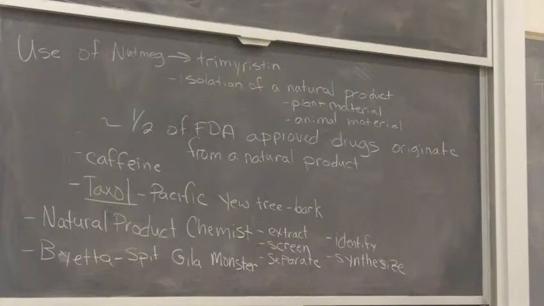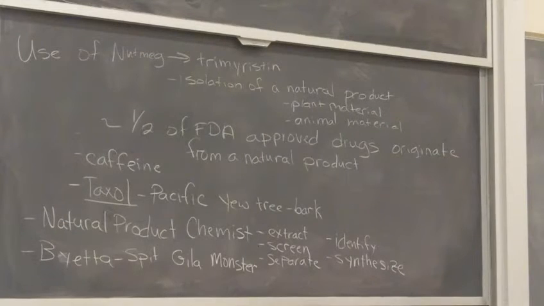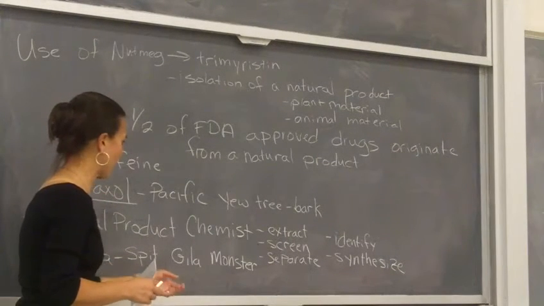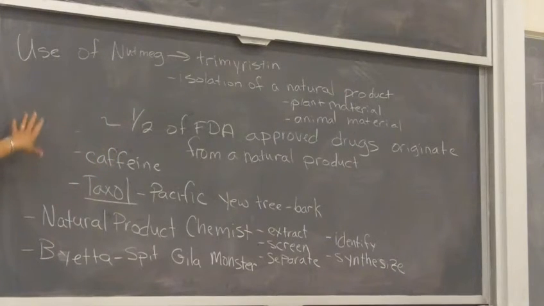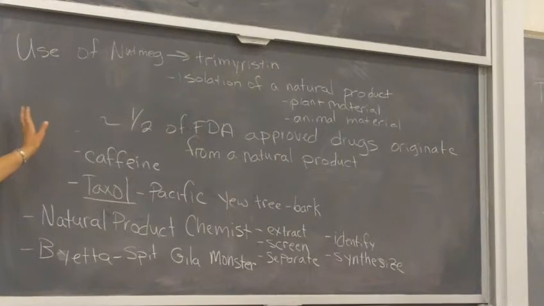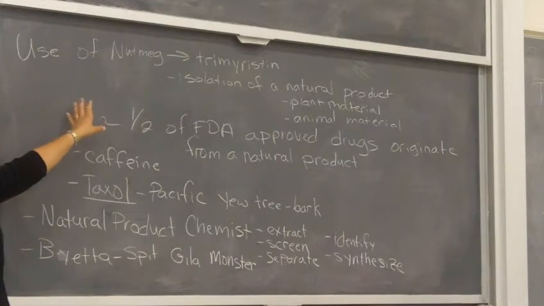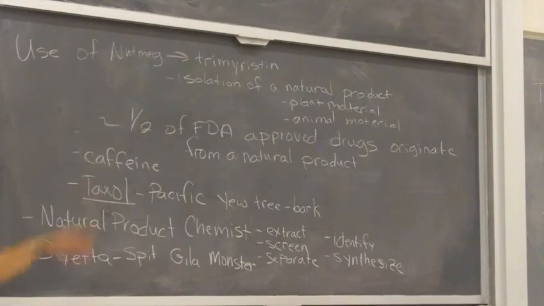But other examples of things that have come from natural products, like your car tires. Originally, car tires were made out of natural rubber from a rubber tree, okay? Or any rubber that's used, it came from a rubber tree. So that's another use of a natural product. So it's not just pharmaceuticals that these natural products go on to help improve people's lives, okay? But this week, what we are doing is extracting the natural product, then we're going on and using it for synthesis, but we're not necessarily going on and testing the trimyristin itself for other uses.